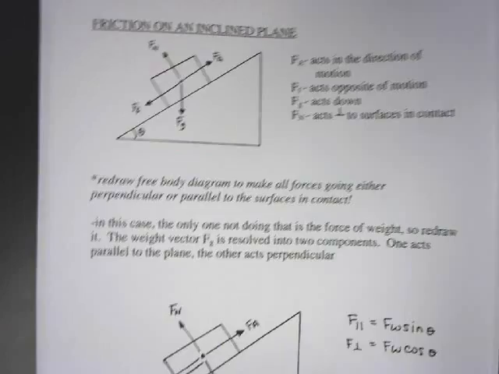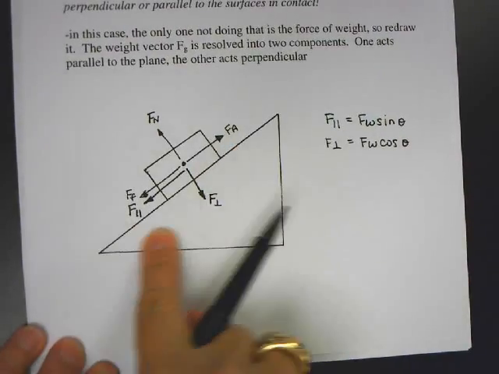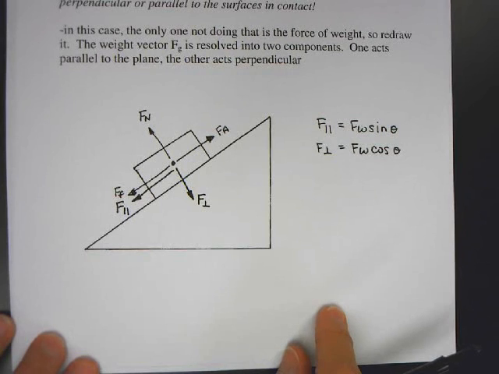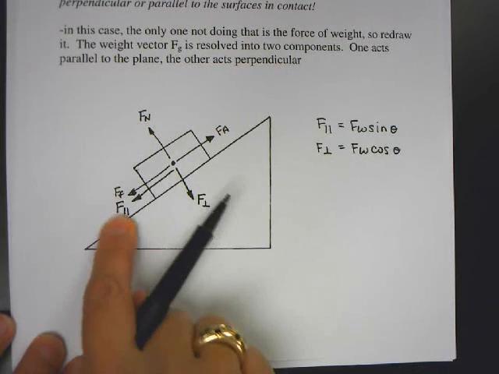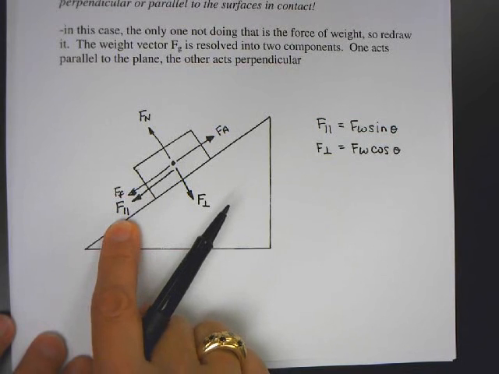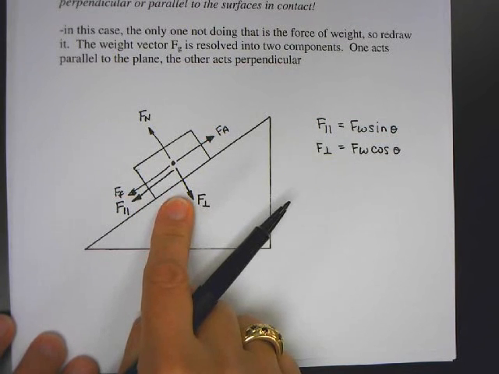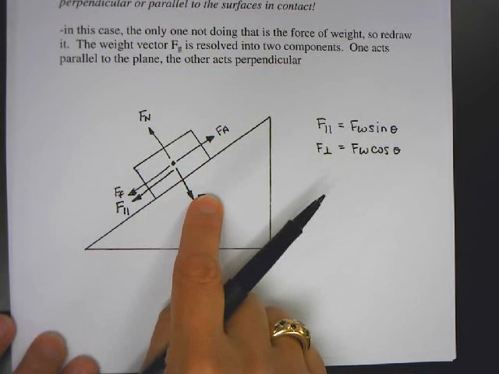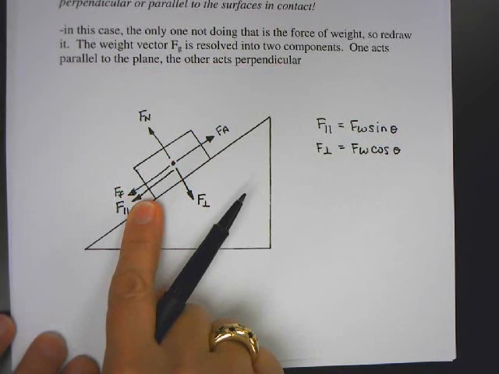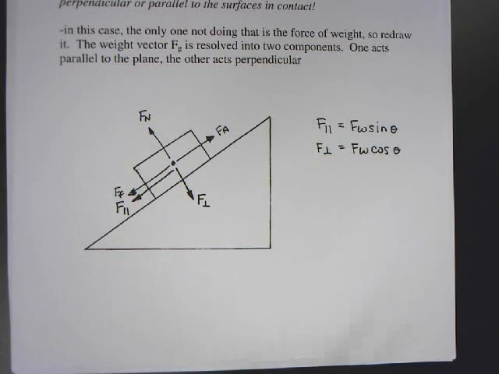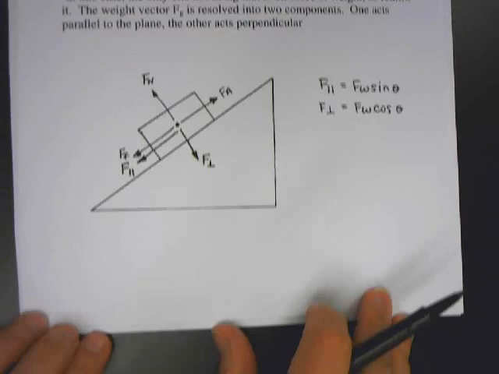So for this particular problem, just like we did before, we want to have all our forces going perpendicular and parallel to the surfaces in contact. Do you see here now how there's more than one force? Okay? So when we sum our forces, the forces aren't necessarily going to be equal and opposite. When you sum your forces, you also have to say whether the object is moving. If it's moving at a constant velocity, that means when you say summation of F is equal to ma, the acceleration is 0. There are many, many things to consider, and in these problems, you have to realize that every problem is different. So we can't memorize like the friction problems we did before.